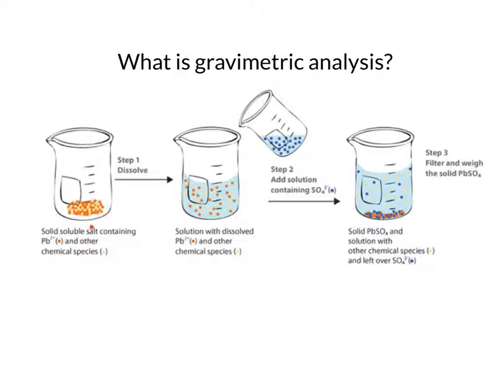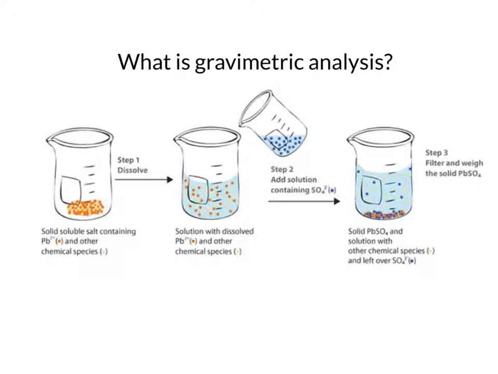Now if we start with a soluble salt, we just add water to make it into a solution. So regardless, we're going to be using a solution in lab. In this particular diagram, we are trying to determine the composition of the lead in the original salt. To do this, we add a solution containing sulfate, right? It's probably going to be sulfuric acid that we add, right?